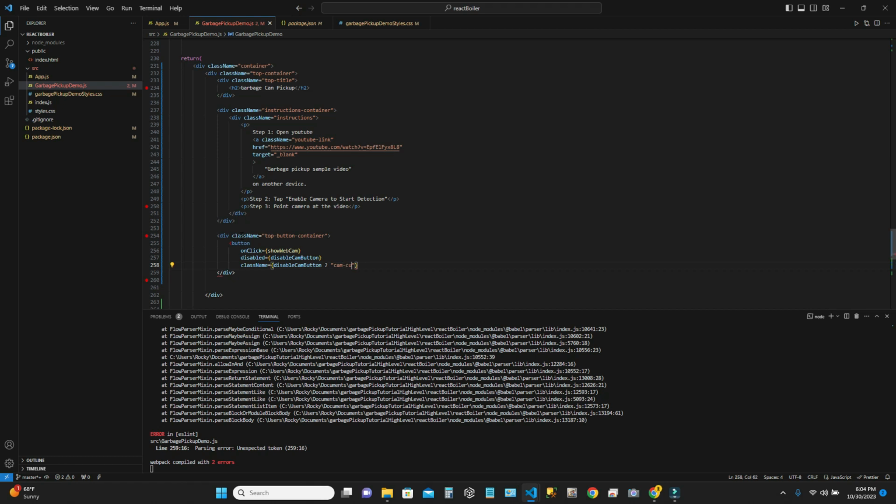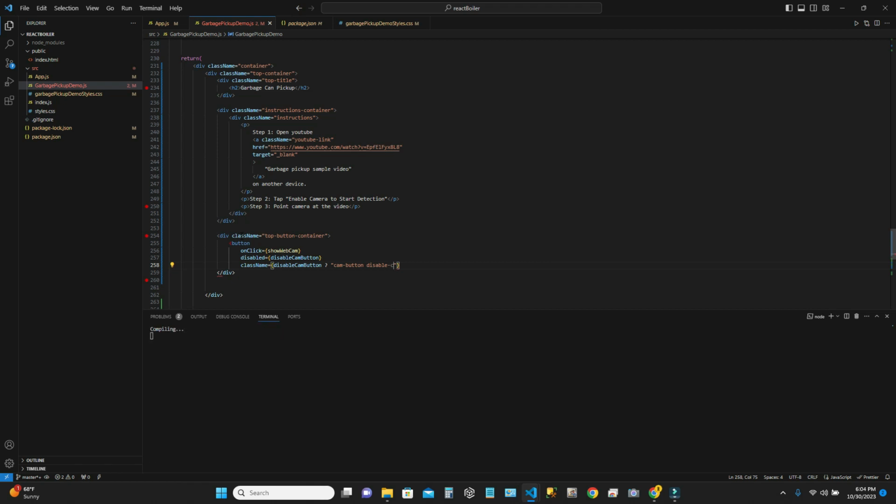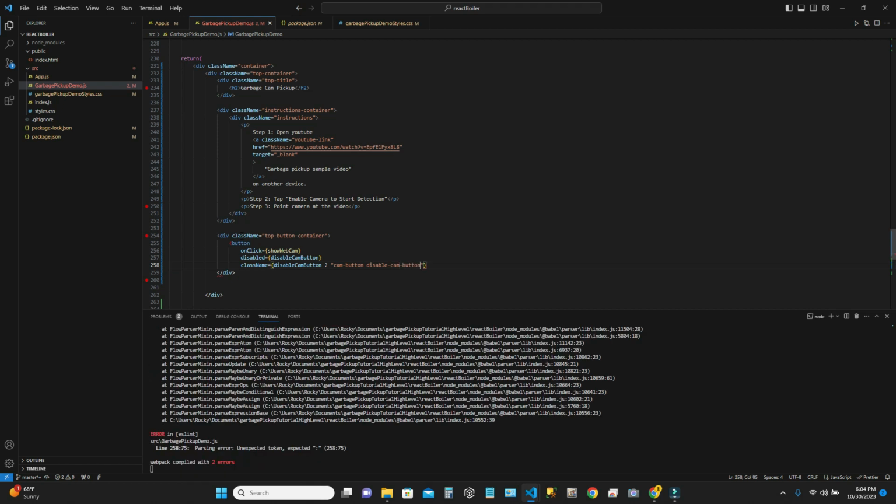If we disable it, we want to show that in a style, so we'll do disable cam button, and if it's not disabled, then we just show the cam button style.